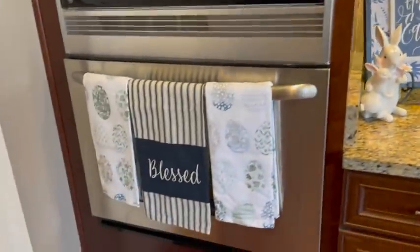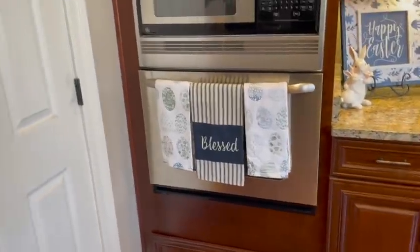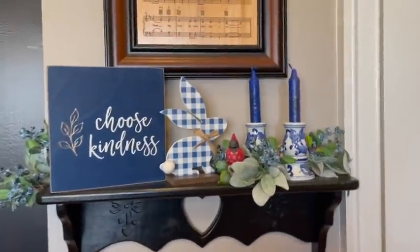And then I just added a couple of egg towels to the front of the oven door. And then I just added a little bunny there.